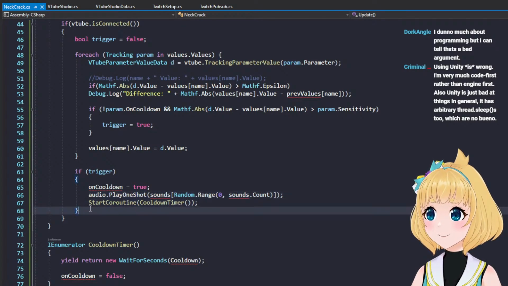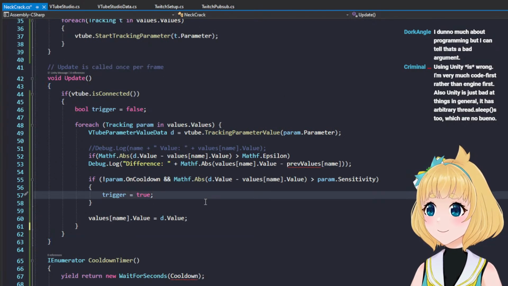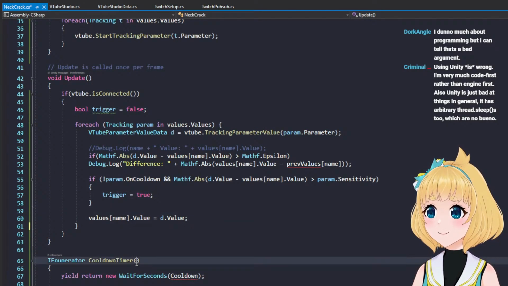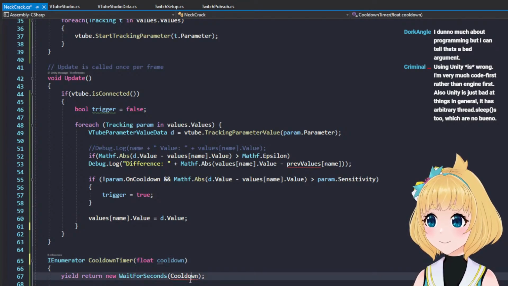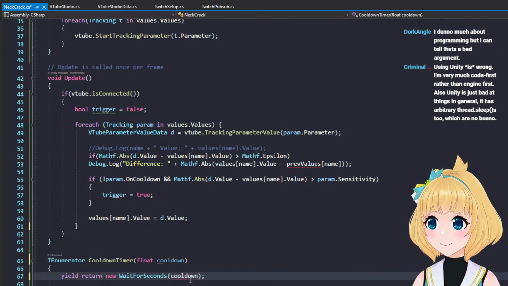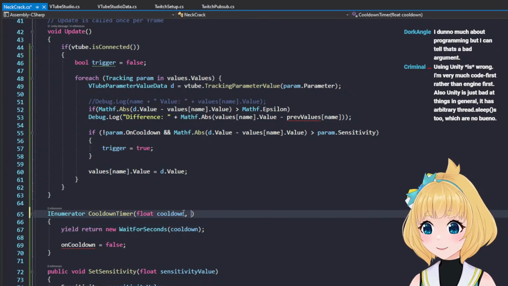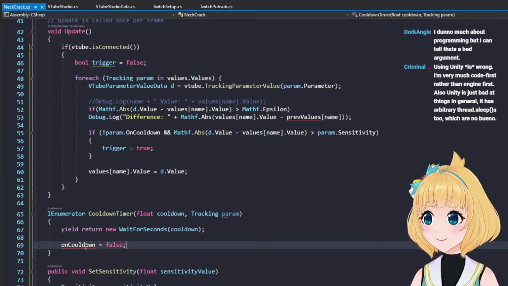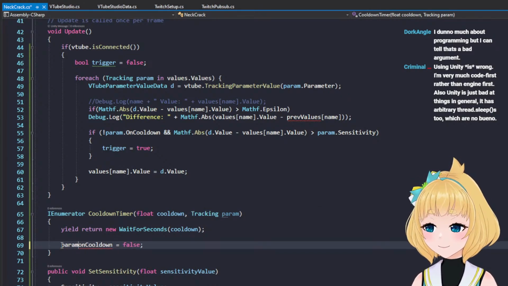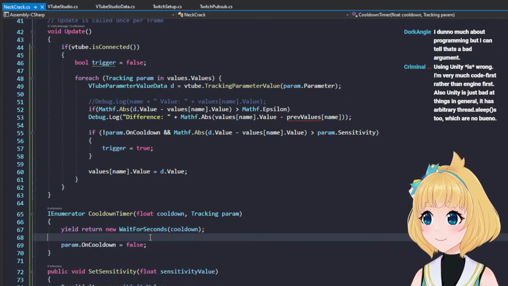Okay. Let's see, so we need to send the cooldown. And we also need to send the parameter information. Spelled that wrong. There we go.